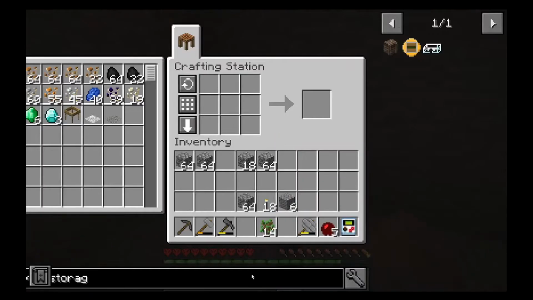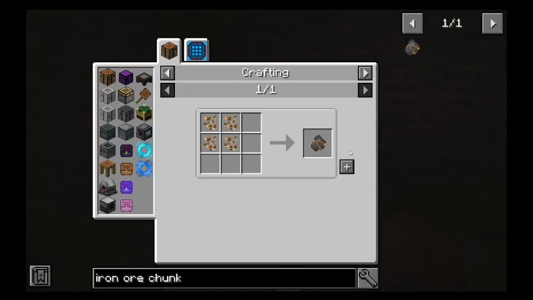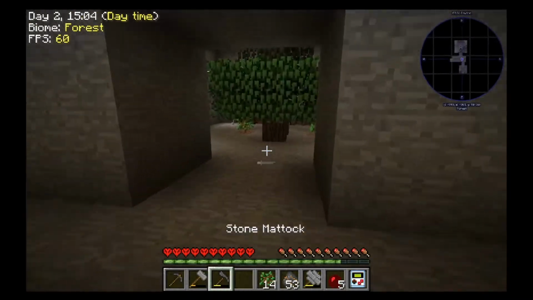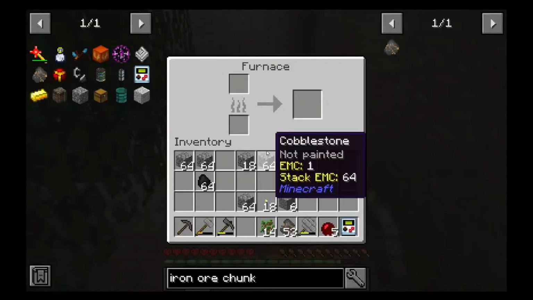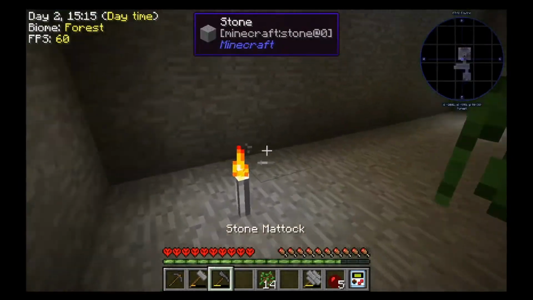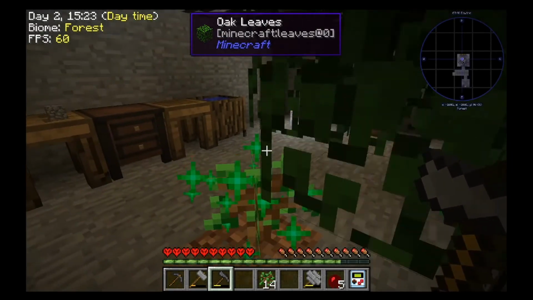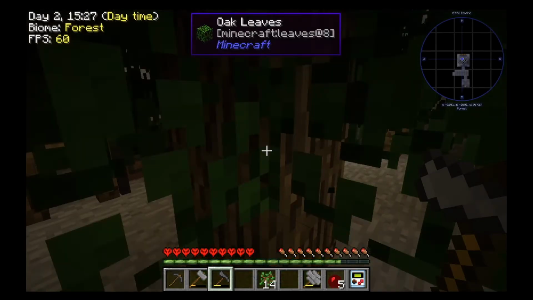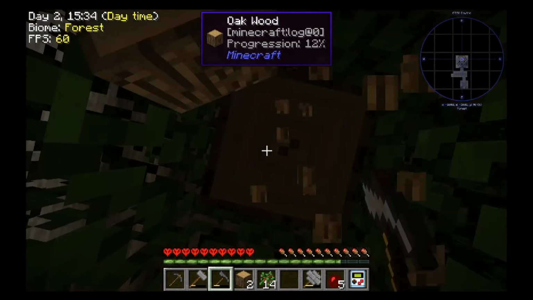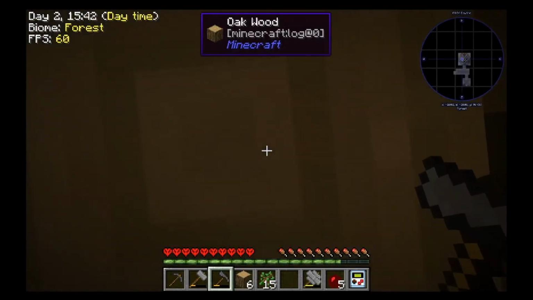So now we can make an iron chunk, or an iron ore chunk. We'll take some of that coal. And we can smelt this. And we don't need to worry about conserving coal anymore because now that we got a sieve running, we'll have a ton of that in short order. So the next step is clay.